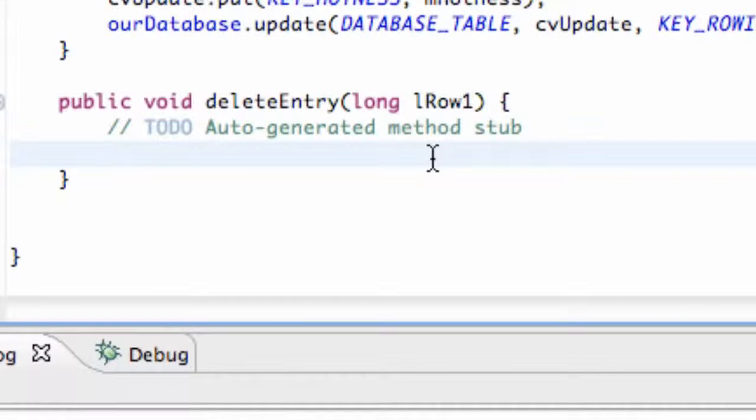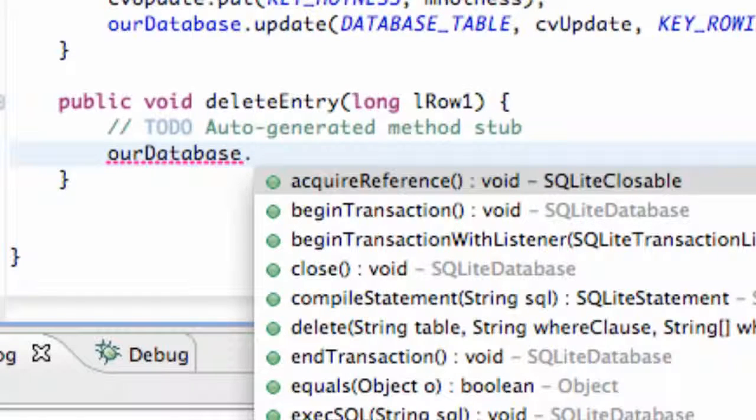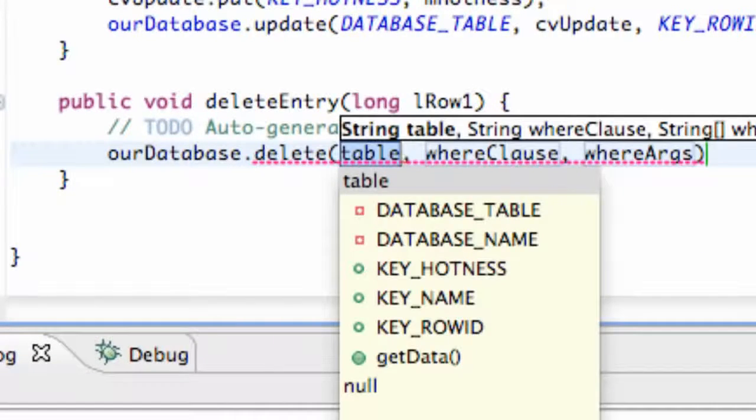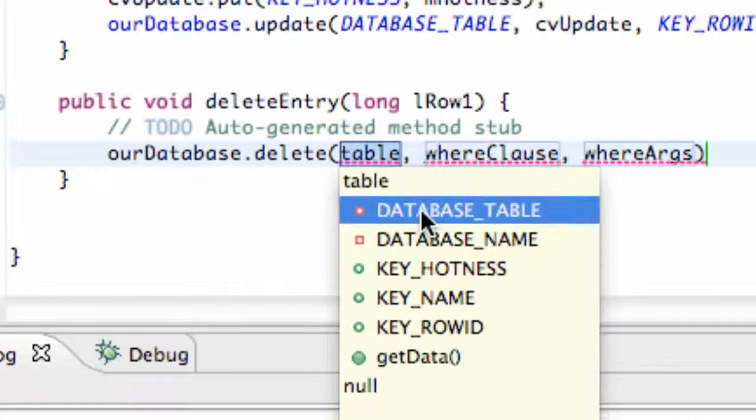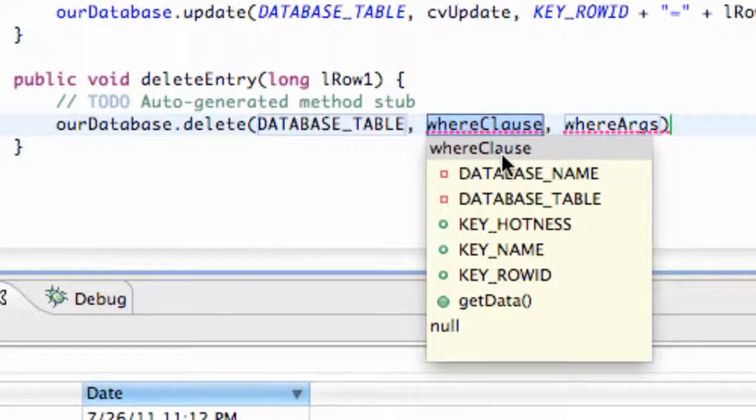So what we're going to do is just say our database. And again, we've learned about update, entry, and all that good stuff. This time we're going to learn about the delete method. So again, now it's just going to be our table name, which ID we want to pass, or which row ID we want to have.